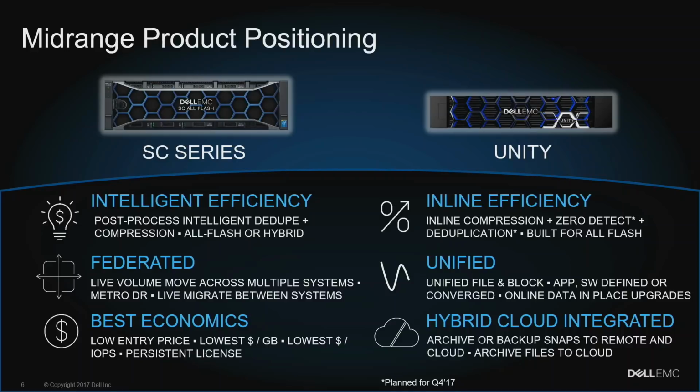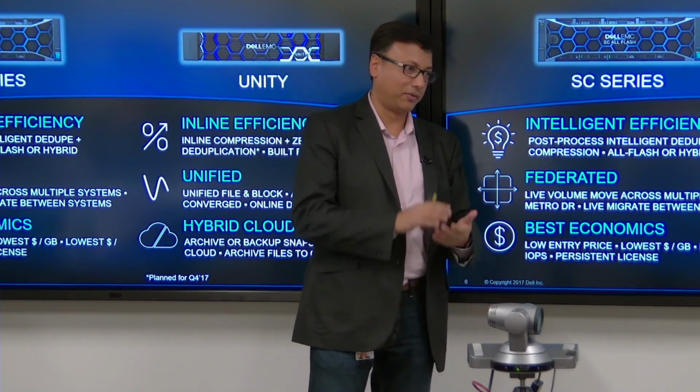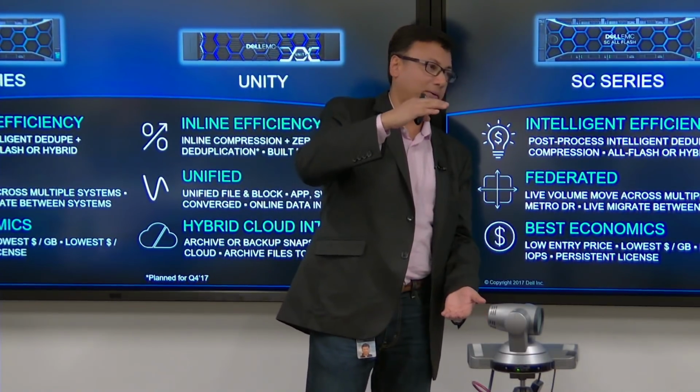There are issues with reading deduplicated data from spinning disks because there is IOP amplification inherent. Plus, when you're doing inline, say if you have nearline SAS behind it, IO is coming in, you have to quickly process it and send it back down. If your disk is slow, that automatically creates a bottleneck. That's less of a problem because I can address that with a log and a write-free space file system. It's when I try to sequentially read data that's been stored on deduplicated spinning disks, then I make a one megabyte IO request, but it's not one IOP to hit the disk.